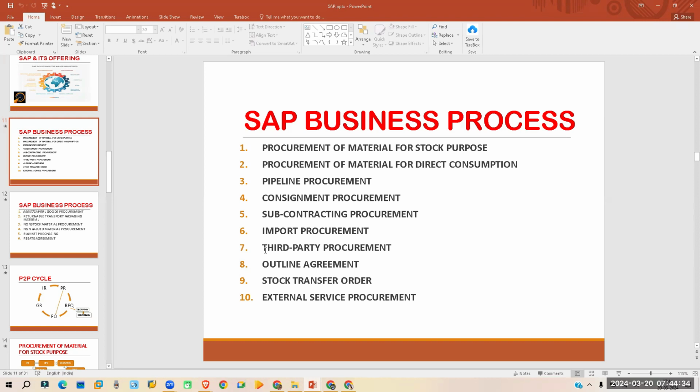So there will be a third party supplier, to whom the company will give the order, and they will be providing the material. Okay, so details we will be looking into in a bit. This is third party procurement, where the customer will not directly get in touch with the seller, but there will be a third party which will complete all this process, like buying or selling.